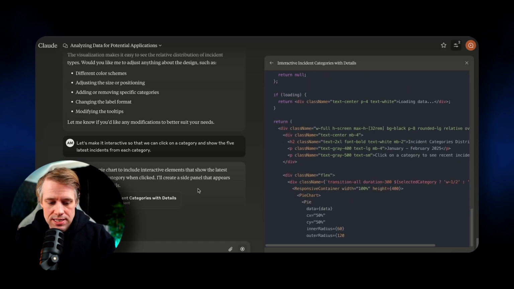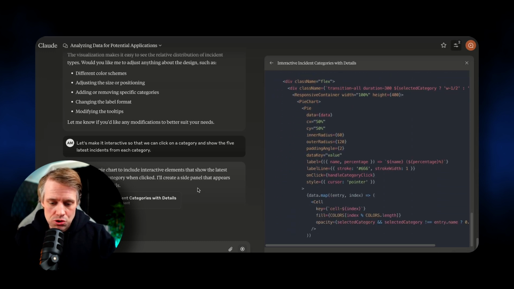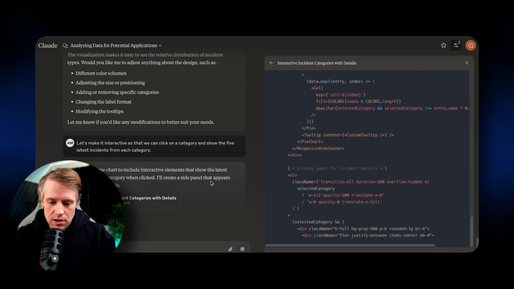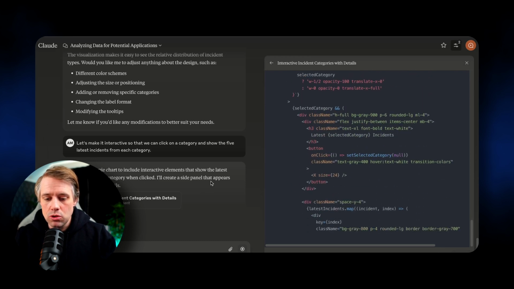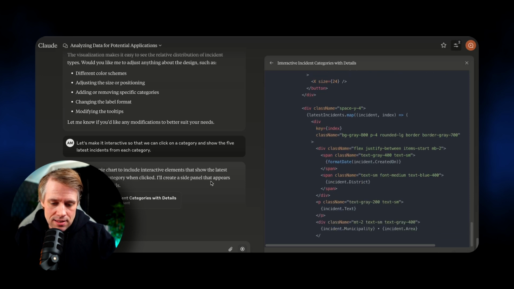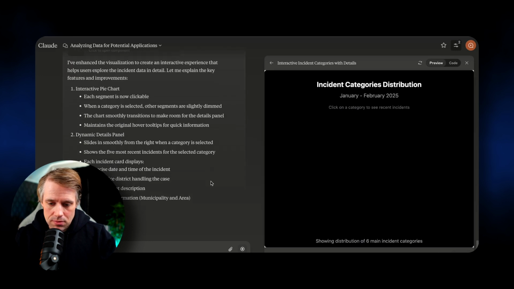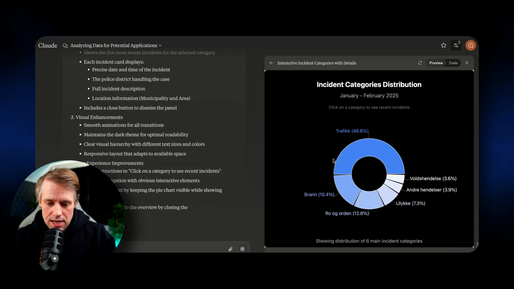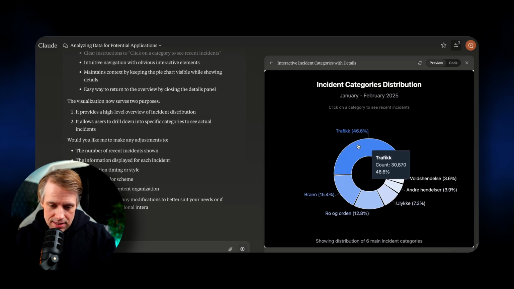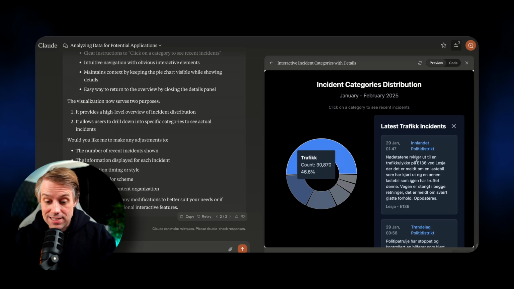So now it's generating an interactive version of our pie chart, where hopefully we're going to be able to click on a category and then see the latest incidents within that category. So now we can click on a category and then we'll actually see the latest incidents for that category.